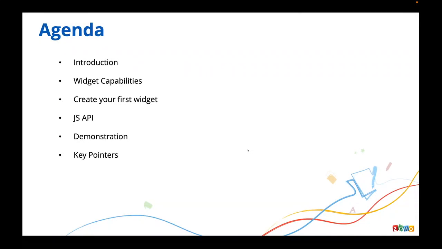Now, here is the agenda for today's session. We'll start off with an introduction to widgets and go a bit further to understand widget capabilities. I'll walk you through the steps of creating the first widget, and I'll also demonstrate live how to create the first widget. Also, we'll discuss the JS API, why and how it is used, and we'll go along with a demonstration for that as well. And before we wrap up, we'll give you a few key pointers to bear in mind when using widgets.